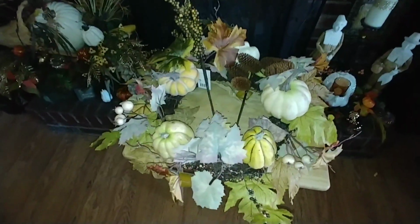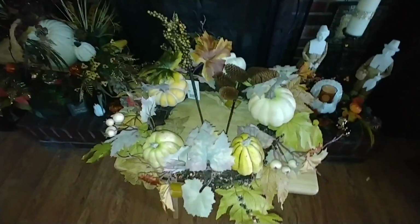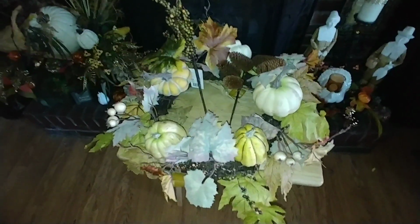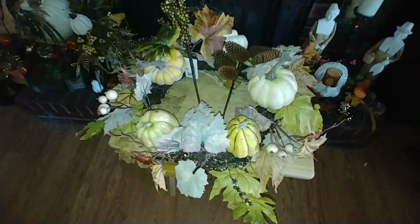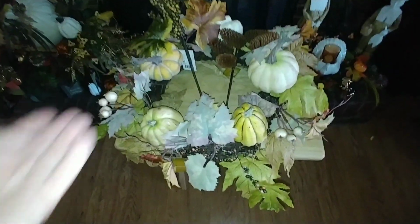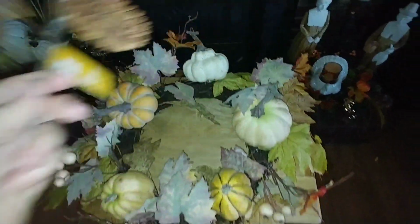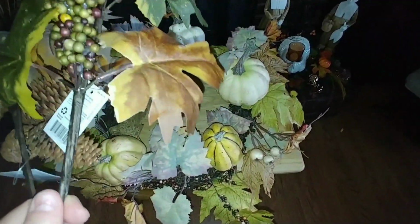Something else I wanted to show you today: I went into my Home Depot because there were a couple of things I needed to pick up there. I wanted some spray paint and things. And they had their clearance of their fall items. And let me tell you, I couldn't have timed anything better in my whole entire life.